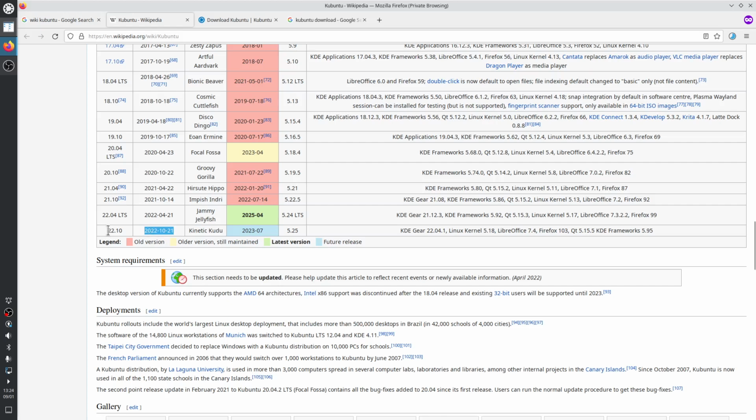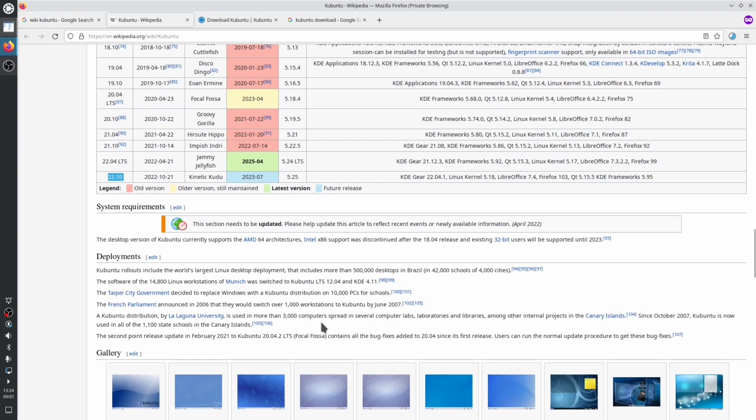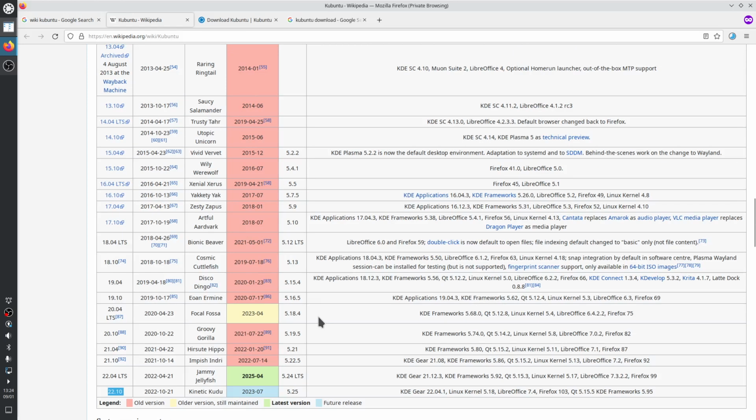For me, 22.10 is stable. And the KDE tends to be very close to the upstream defaults.